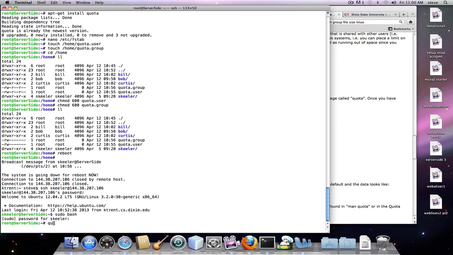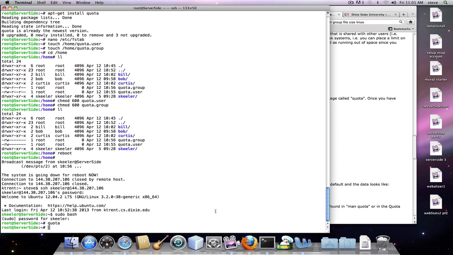So if you type quota, it doesn't do anything, seemingly, but it doesn't give you an error either. Something I need to remind you of at all times is I'm a guy that immediately goes into sudo bash. So many of the commands you need, like apt-get install, if you're not the root user, it's sudo apt-get install. So just remember that. Quota didn't give you an error, but it didn't show you anything, and that's because we haven't set up any quotas. So the next thing we need to do is set up some quotas.